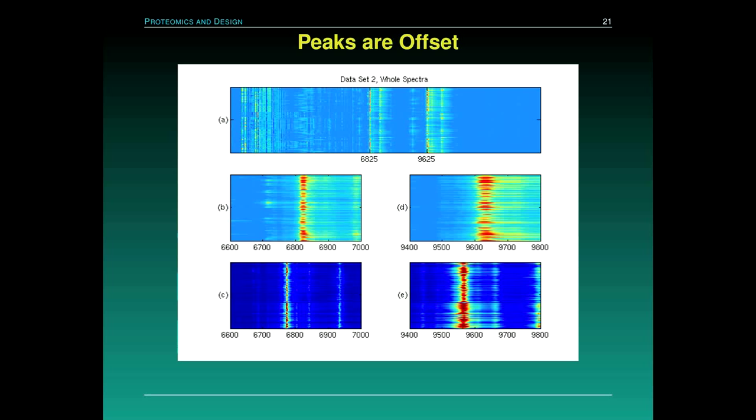The problem is, when you go from data set 2 to data set 3, the peaks don't line up. The two data sets are systematically miscalibrated with respect to one another, so if you see an interesting peak in one data set and you try to find it in the other, you're actually looking for a different protein. So that makes it difficult. Okay, so we're not going to try to go across data sets for the moment. We're just going to focus on data set 3. That's the one where we can actually make measurements.